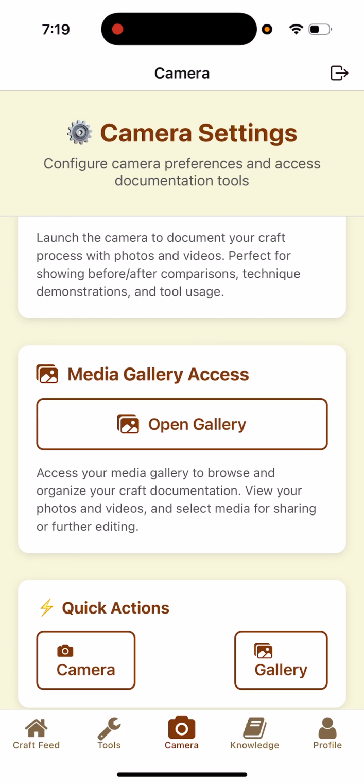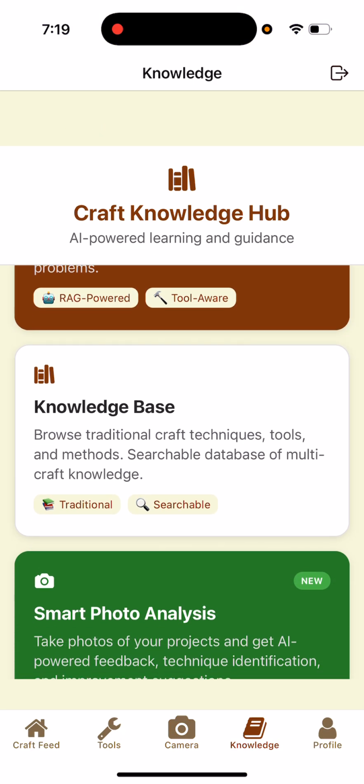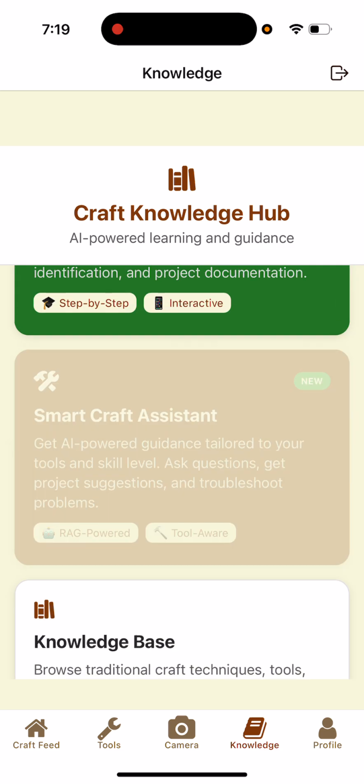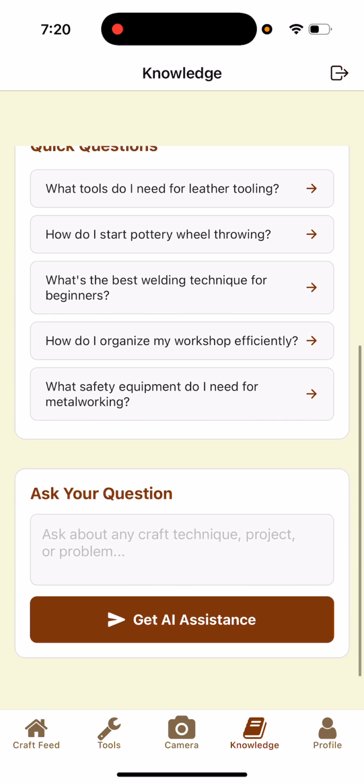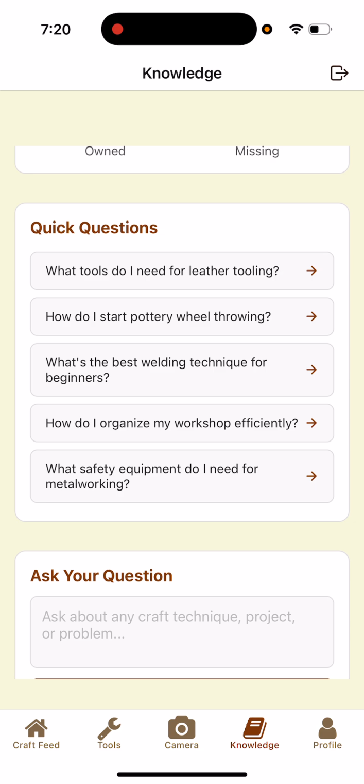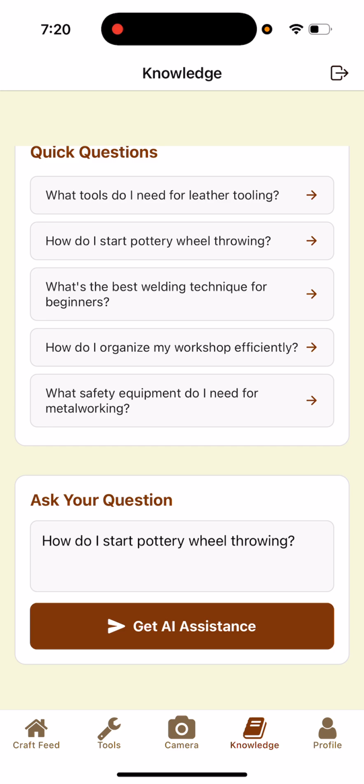Let me see what else I can show you. Oh, I was going to show you the SmartCraft assistant to show you that I had fixed the markdown notation. So let's do, how do I start pottery wheel throwing?